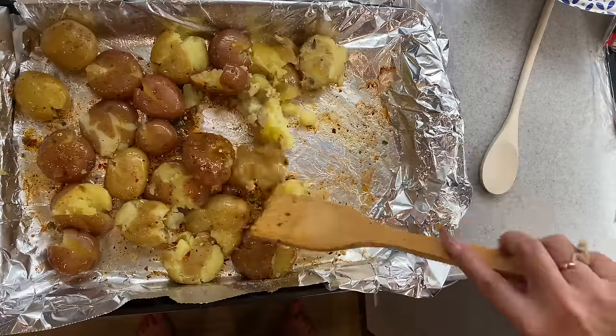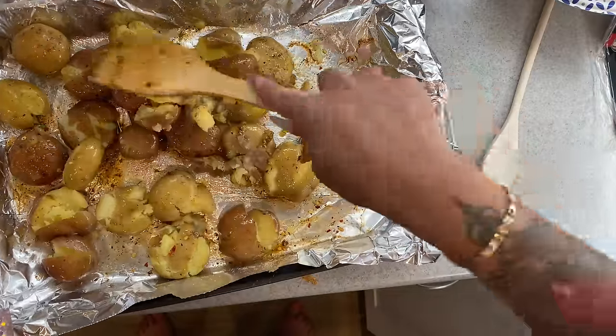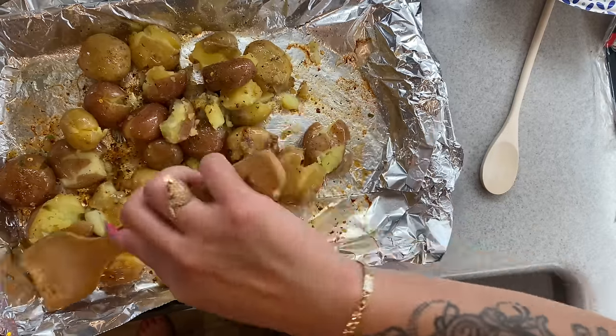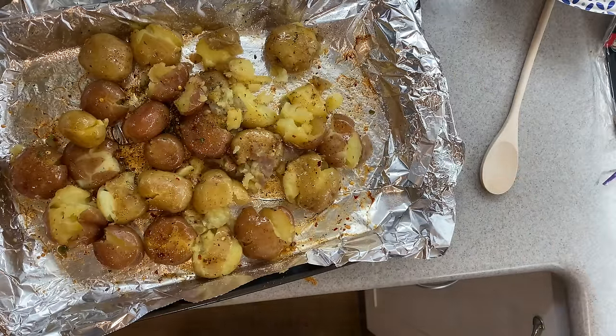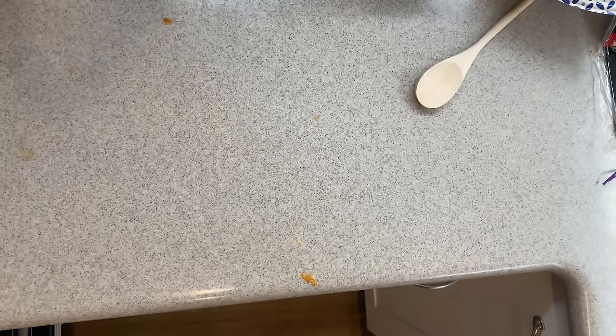Flip it and sort of see how the seasoning is on the bottom. And we are gonna drop this back in the oven. We're gonna flip it at least once and put on a broiler so we can put time for my chicken to come out too, just so the skin can get roasty and toasty.